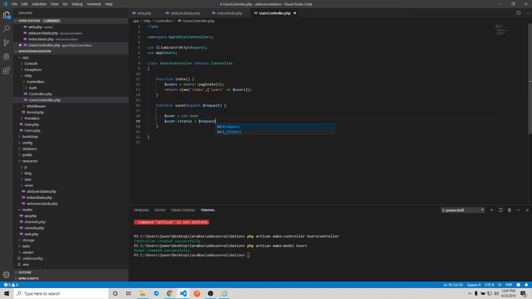Request, that's coming from add user, that's coming from the form. Add users status. Then after that, user name equals to request name. Then after that one, we're going to save user. It's called save.